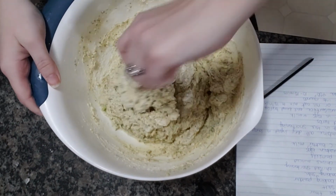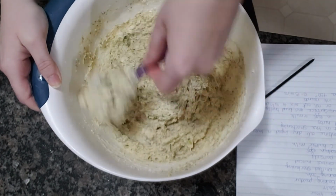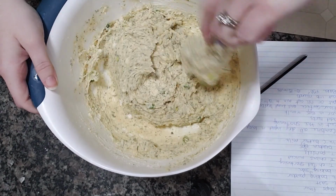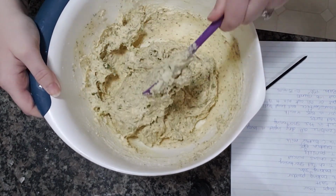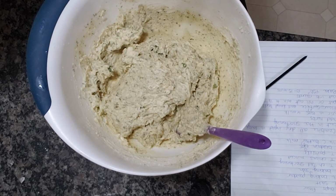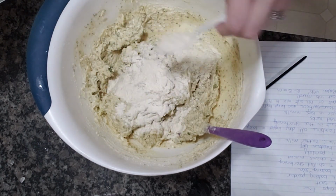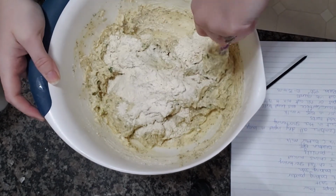That's already feeling a lot better. I don't know if it's actually enough, but... Alright, we're gonna do a little more flour. So we did 4. We'll probably do 2 or 3 more. Let's do 2. See how it goes. You can always add more, you can't take it out.